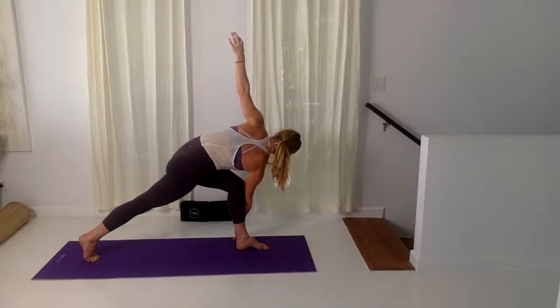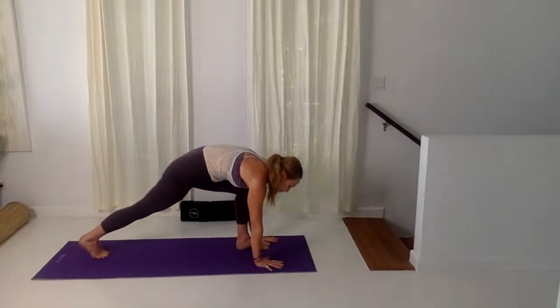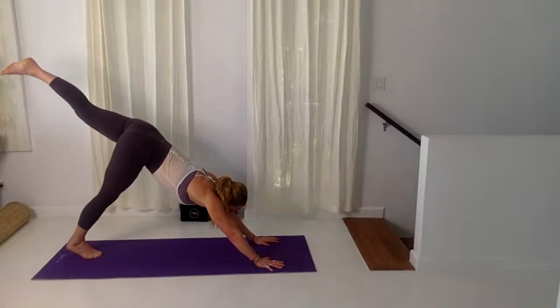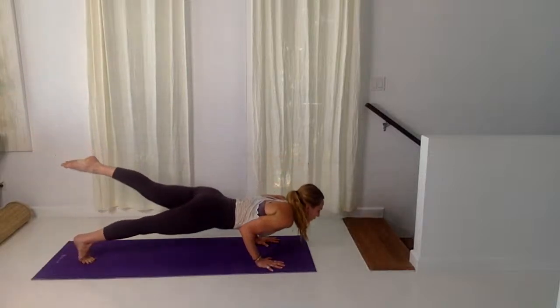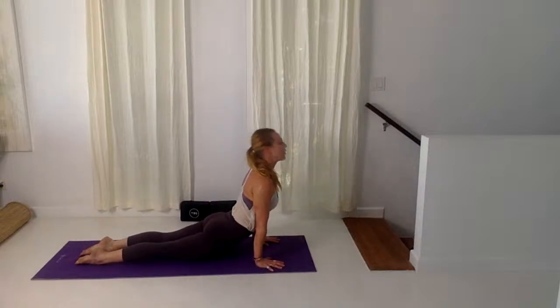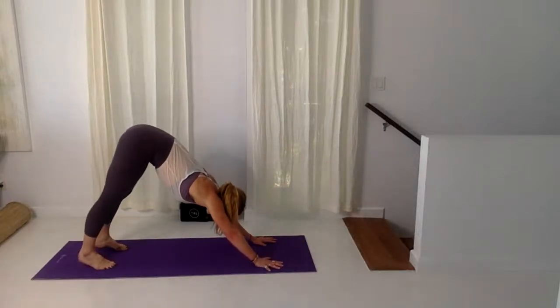One more cycle of breath wherever you are. Both hands down. 3-legged down dog. Inhale, float the left leg back. That feels really good. 3-legged plank. Chaturanga. Roll over toes. Up and back, downward facing dog.